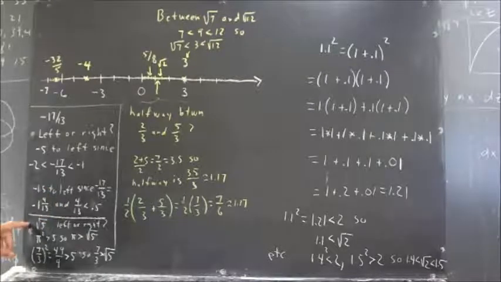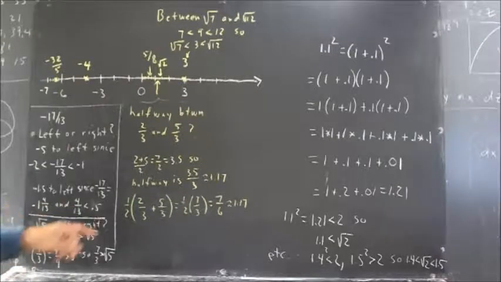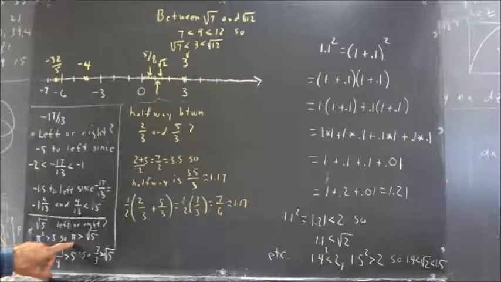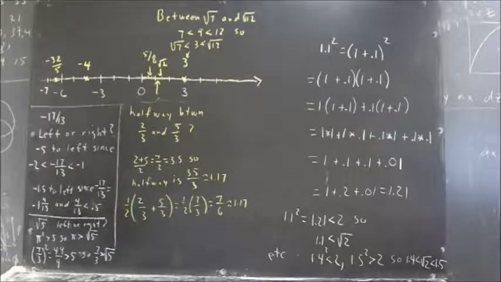What about the square root of 5? Is it to the left? Are the points that we see to the left or right of the square root of 5? Okay, well, pi is one of the points. Is pi to the left or right of the square root of 5? Well, pi is bigger than 3, so pi squared is clearly bigger than 9, so it's bigger than 5. So we can say with confidence that pi squared is bigger than 5, so that pi has to be bigger than the square root of 5.